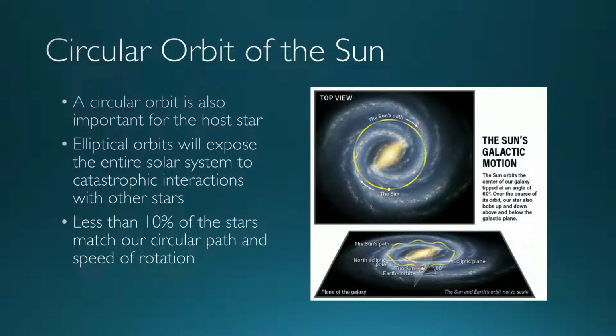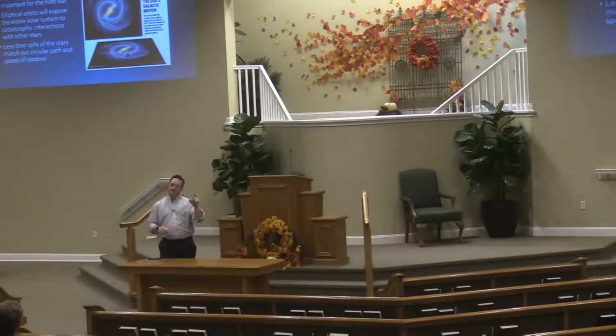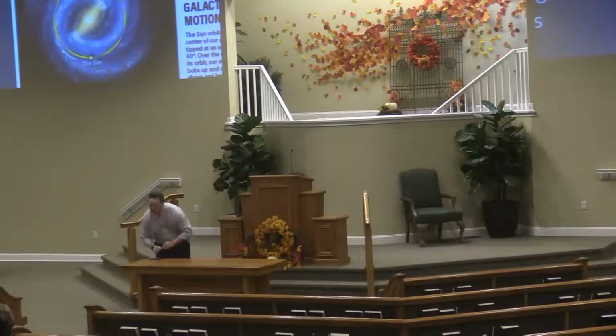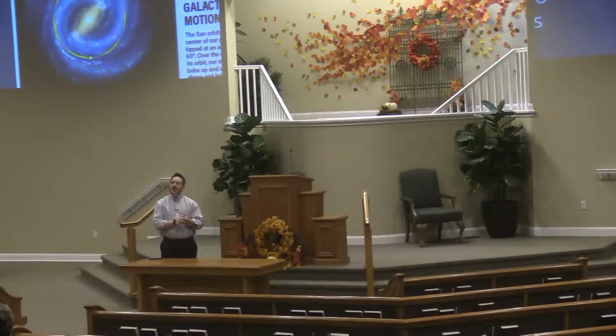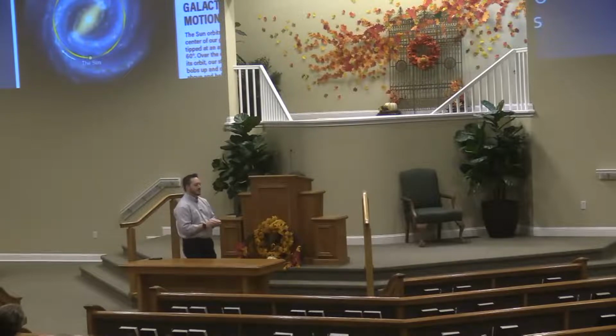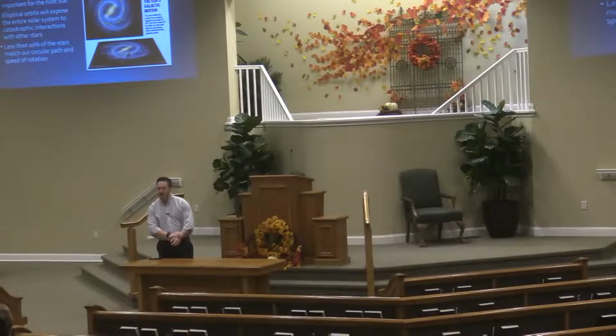Because what will happen is if you don't match the speed of rotation or the orbit of your galaxy as you're going around it, your sun will cruise through one of those spiral arms, one way or the other. Now, it takes a very long time to do that, but it will happen. And when it crosses one of those spiral arms, let me see if I can, there's the orbit of the sun going around the galaxy. If you happen to cross one of those spiral arms, you will go into one of those regions of active star formation, and you will get bombarded with radiation, or you will run into something else, okay? So less than 10% of the stars inside our own galaxy have the circular path and speed of rotation that they've measured, all right?